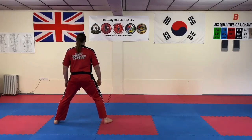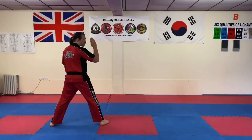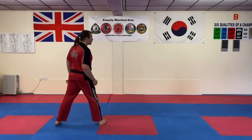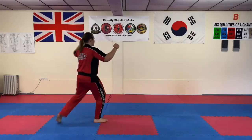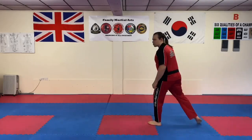And then when you do it the next time, you don't necessarily go backwards on it. Imagine from this position, I'm going to throw a kick round that way. Imagine I'm going to come round and throw a turning kick, for instance, or I'm going to pop a knee strike up. If you just follow your leg, that will tell you which way to go. So from here, you step across, boom, down. So again, you're in your sitting stance. Up, round, boom, and so on and so forth.